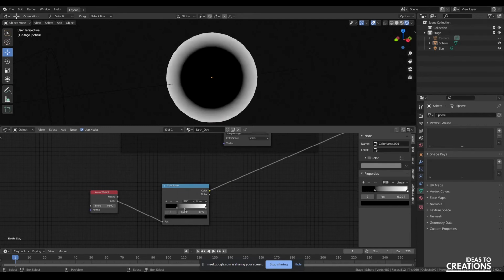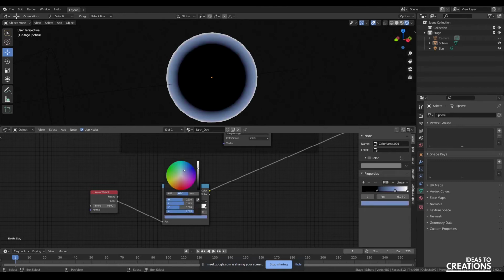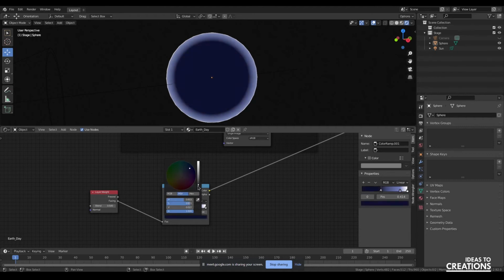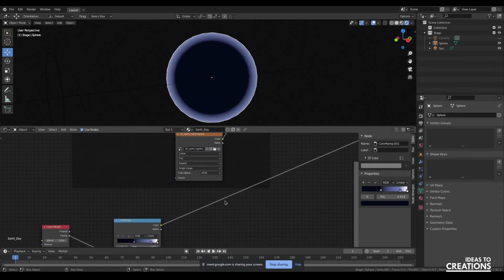Facing is a bit more forgiving than Fresnel. So as you can see, it does basically that. So we can change this to say bluish and just have a white one at the edge, and change this one to a dark blue instead of black, just a really dark blue.